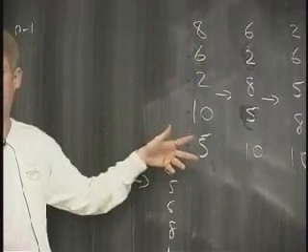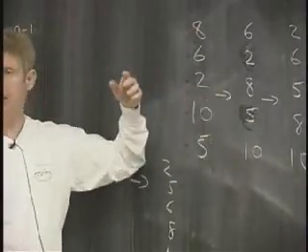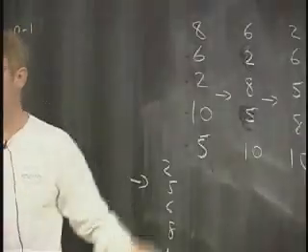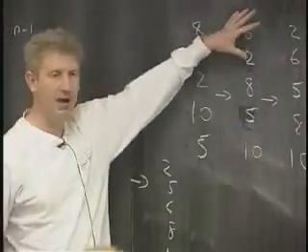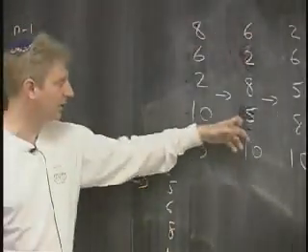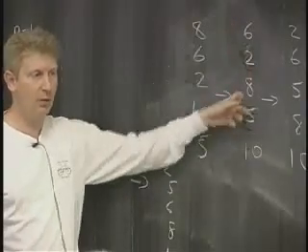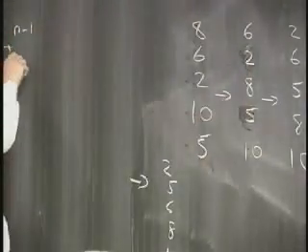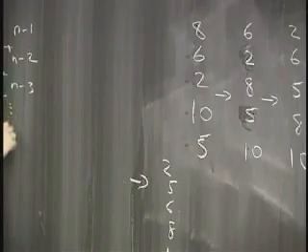It's definitely the biggest number. When you're finished with a bubble procedure, you can prove that the biggest number is sitting at the bottom. And the other numbers bubble, so to speak, upwards in some less predictable way. But the heaviest one sinks to the bottom. Therefore, when you go next time, you never have to compare this one to this one anymore. That's a wasted comparison. So on the way down here, we do at most n minus 2 comparisons. And where is this going? n times n minus 1 over 2.